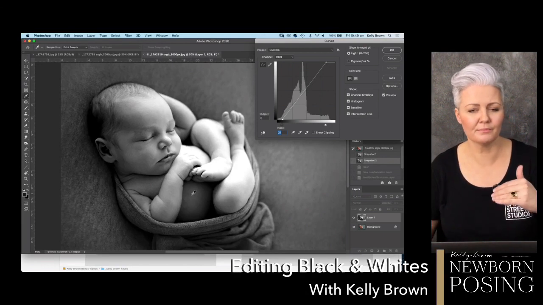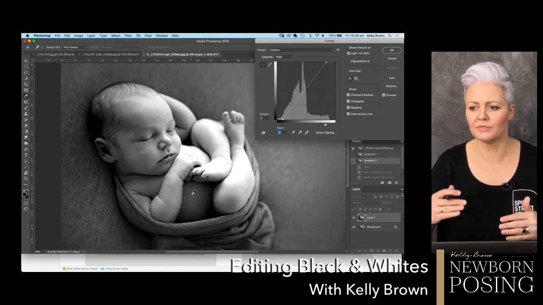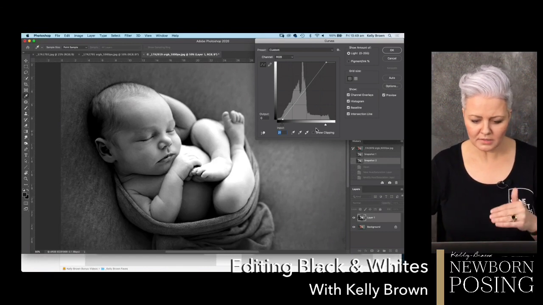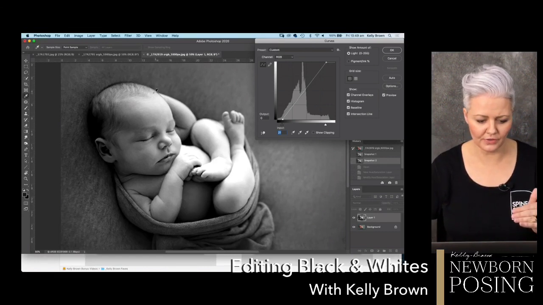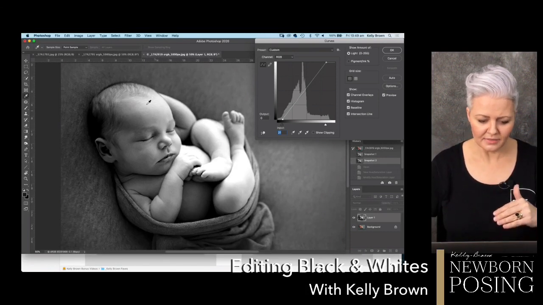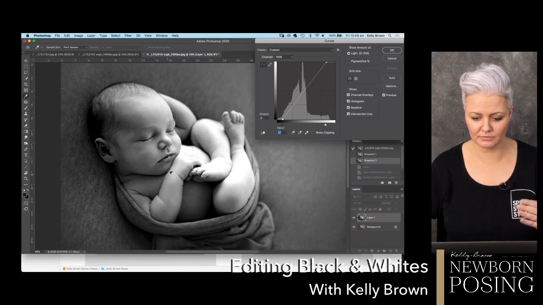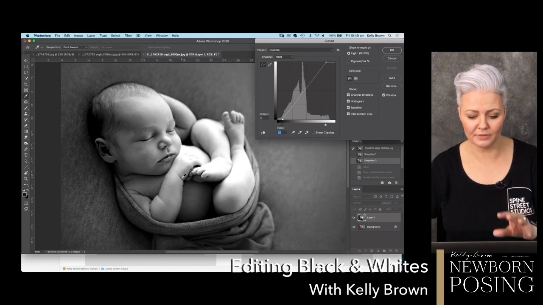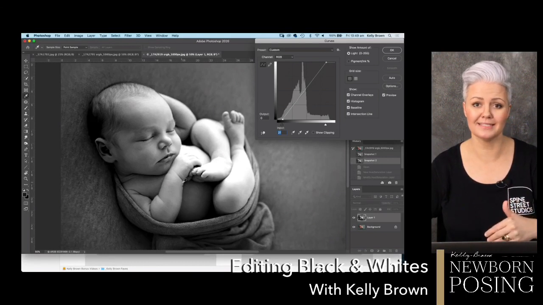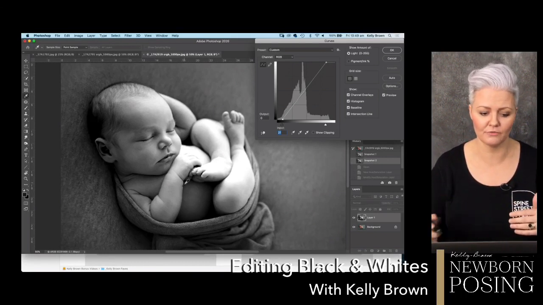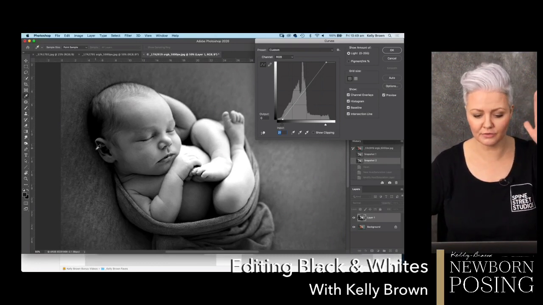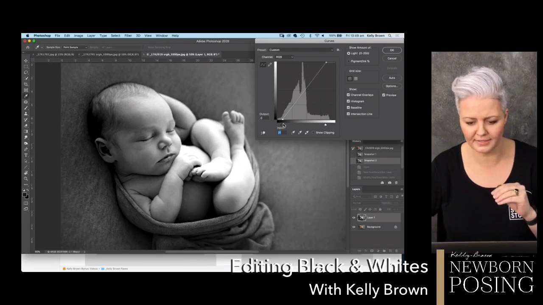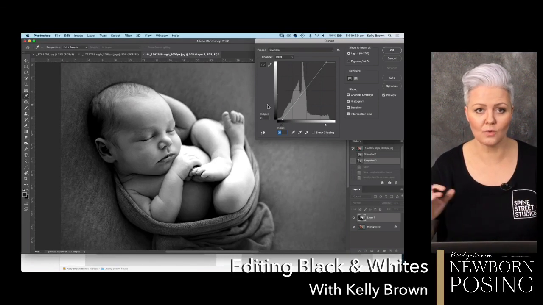So when I'm providing my clients with a print, I want to provide them with the best quality print that I possibly can. And that means keeping detail in all of those areas. Whilst I've pushed those highlights and shadows throughout the entire image, the baby's face for me now is starting to look where I want it to be. So this is where you have control using adjustment layers with masks and being able to only paint what you've just done onto the areas that you need it to be, to give it that punch that you're looking for, and avoid those areas like hair and those really dark shadows so that you're not losing all of that detail in those areas. So that's why it's a great idea to use that guide so that you can see where you are losing information.